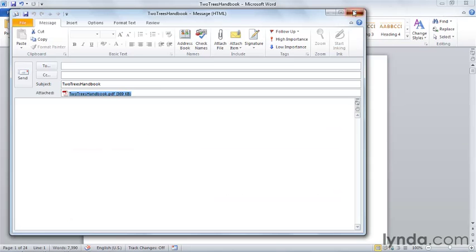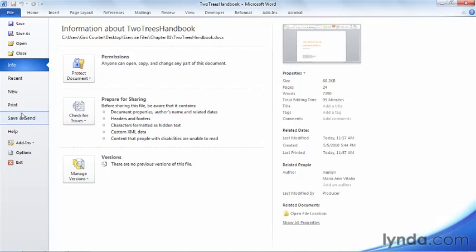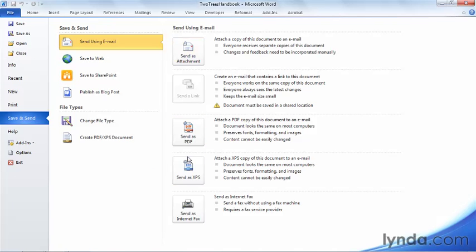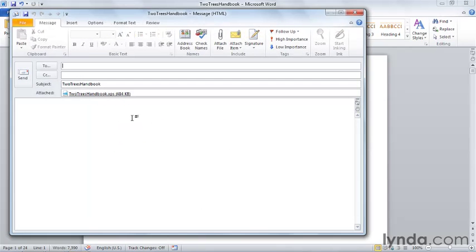As you noted, the PDF format requires your recipient to download Adobe Reader if they don't already have one. There's another format that they can use in any browser, and that's the XPS format. Let's go backstage again to Save and Send and choose Send as XPS. When I choose Send as XPS, Microsoft Word creates a document using this format, which does not require a separate reader.